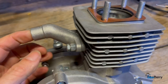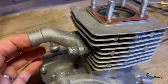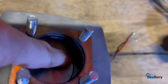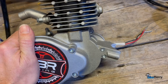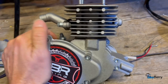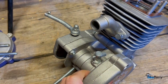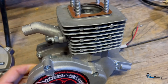I noticed in the ones I get, yes, they all could use a little cleaning up, but inside the cylinder head is pretty clean. In your intake and outtake ports, they're pretty clean. You can go in there and do an even more thorough job, but coming from the factory, I don't really have a problem with them. So just to know, at the core, it's a really good, reliable engine, and all of the things that could be a problem, they've already taken care of.